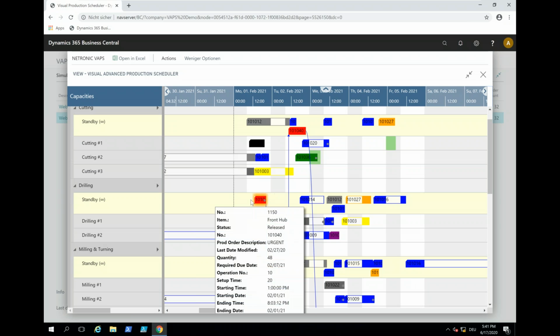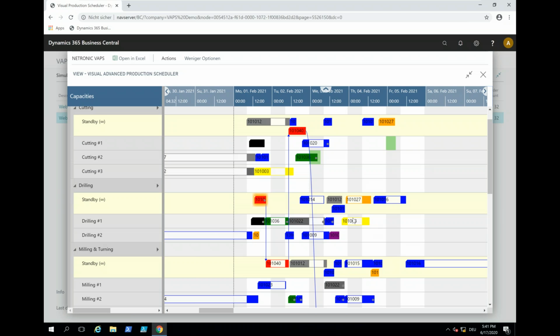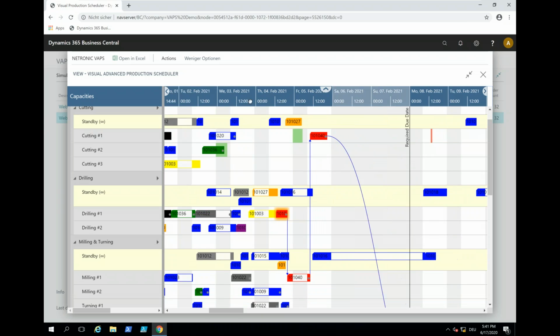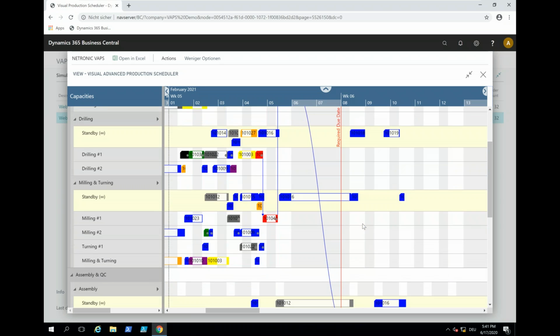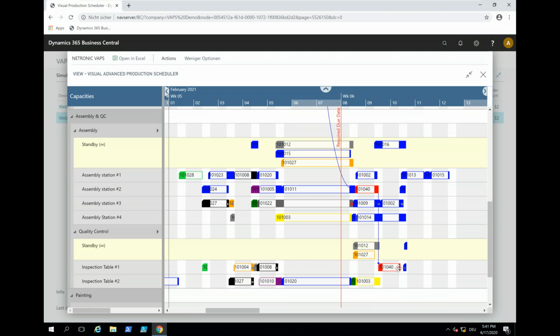First I can say, I put some effort into building this plan before, so I don't want to disturb my plan, but I want to tell my customer a realistic time frame when this can actually get ready. Even if he's shouting that this is urgent, I can say, okay, I add this to my standard machines, but I don't want to disturb the current plan. So it goes to the standard machines defined in routing, and then I can say, dear customer, I know that you are requesting this for the 7th of February, but my machines are super busy and my shop is full. I can only deliver on the 10th of February. And then we know what's happening.